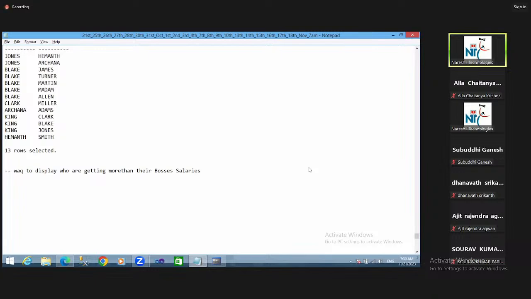Simple, guys. Suppose you join the company newly as a manager, and according to the company rule the manager salary range is a minimum of 8,000 to a maximum of 10,000. Your salary is fixed at 9,000 rupees.